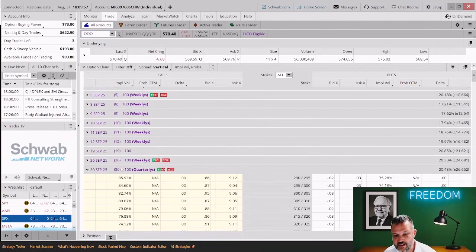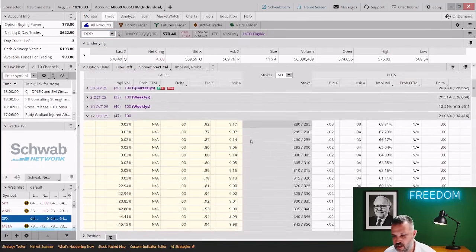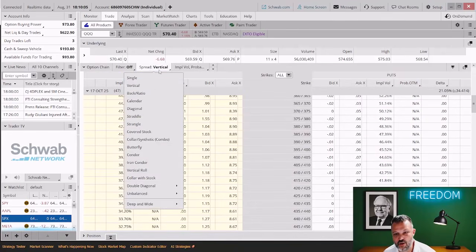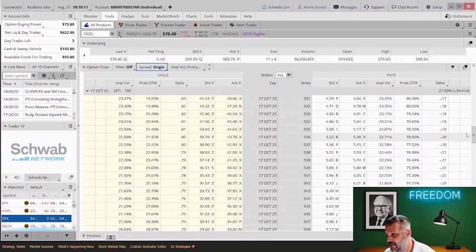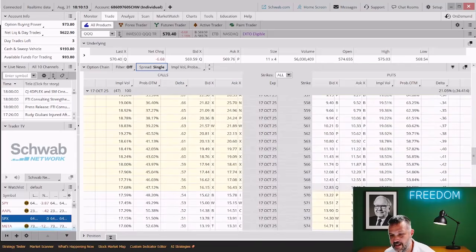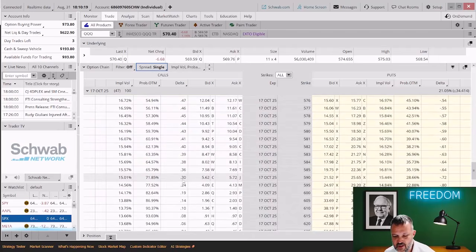If I make a trade, I like to do the 45-day expiration, which is 45 or more. So in this case would be October 17th, and we do a bear call spread. One of the things we'd look for is if you think that it's going to go south, if we get a close below that area, you want to look at the delta, right? The delta is how much the option moves when the underlying stock moves, okay? In this case, I like a 30, which also gives you a probability of about 70% win rate. So I look for anything 30 and below because I want a very high probability trade.